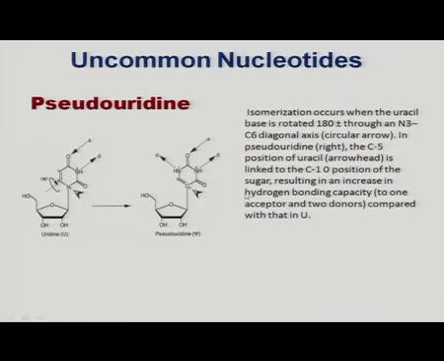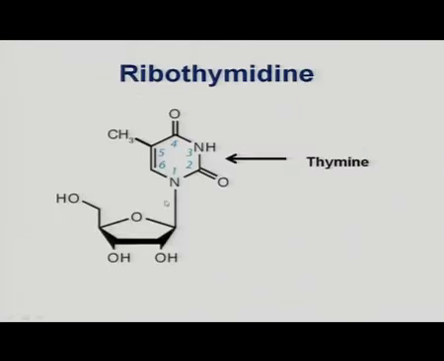Now these are the four types of triphosphate nucleotides which make the RNA, but there are some uncommon nucleotides found in RNA. The first is pseudouridine, which is found in transfer RNA. In pseudouridine, the third nitrogen and fifth carbon rotate at their position by 180 degrees, the position of the molecules changes and the hydrogen bonding increases. In uracil there are 2 hydrogen bonding places, while in pseudouridine there are 3 places where hydrogen bonds can take place.